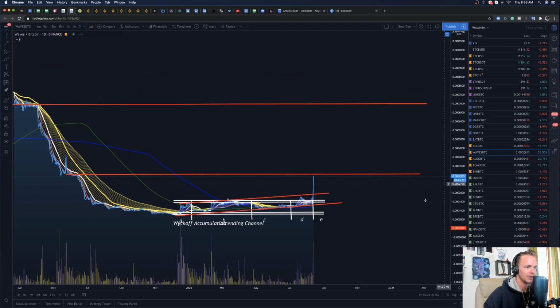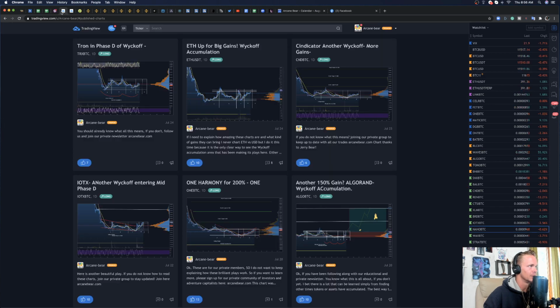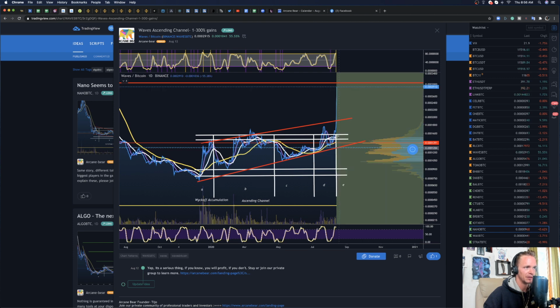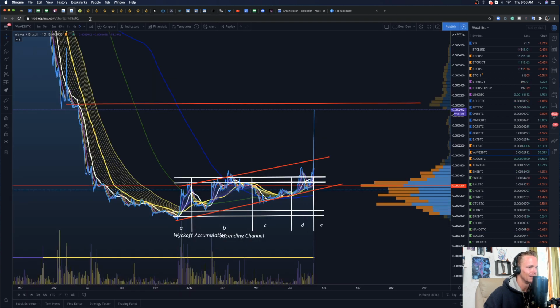So here you can see our drawing of waves. Again, I can't edit what I was just showing you. These are non-editable. If the trade fails, it's recorded like that, and there's nothing I can do about it, right? So here we go, trade recorded, it worked. Awesome. If it failed, it would be recorded. There's nothing I could do about it. So I'll go back to the live trade right here.